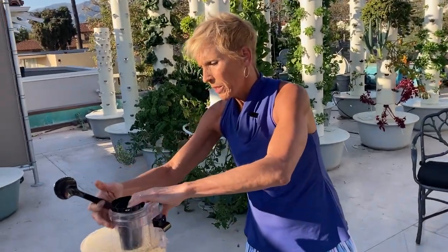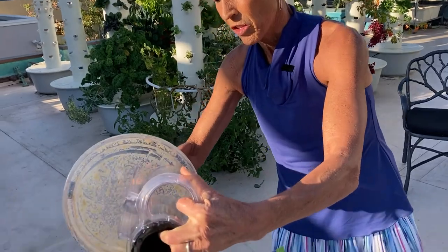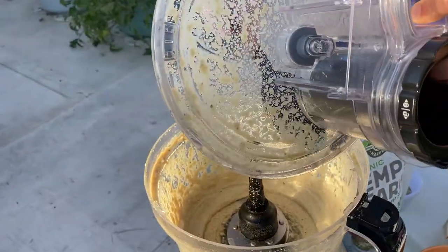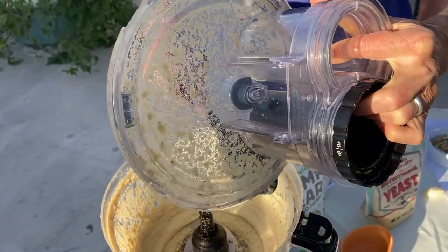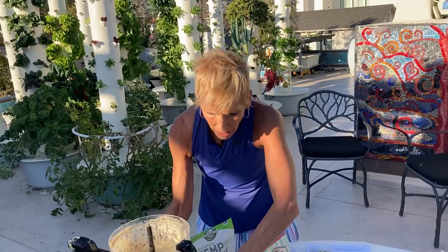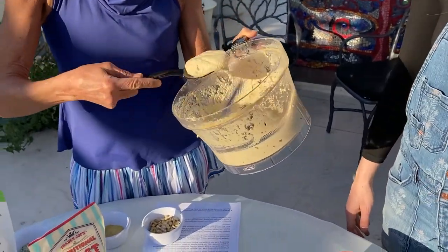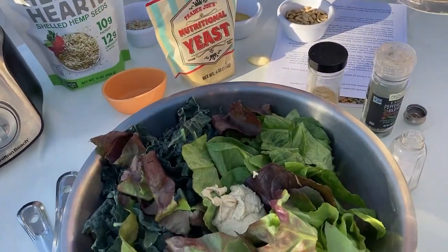And then depending upon what else you're cooking that night, I like to make this dish along with a vegan mushroom risotto. So I might be doing something else at the stove while it's doing that. I either put this in another receptacle or I put it right onto the salad. And in our case, why don't we just put it right onto the salad? Let's do it. We're going to use it all.